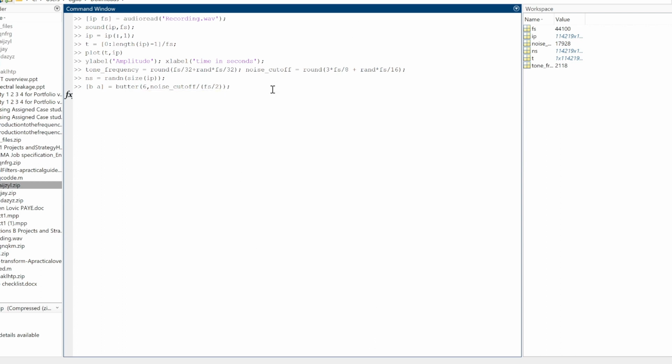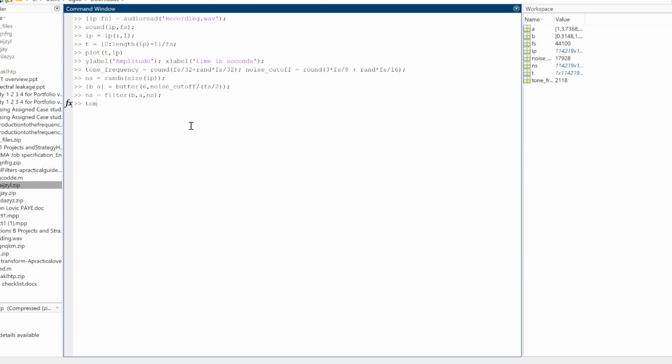And this will go to our B and A coefficients. So as you can see there, we have B and A coefficients. Now we can filter this signal. So NS is equal to filter B, A, and NS. This will just give us all the high frequency noise from this signal that we can add to our original one to make it more noisy.